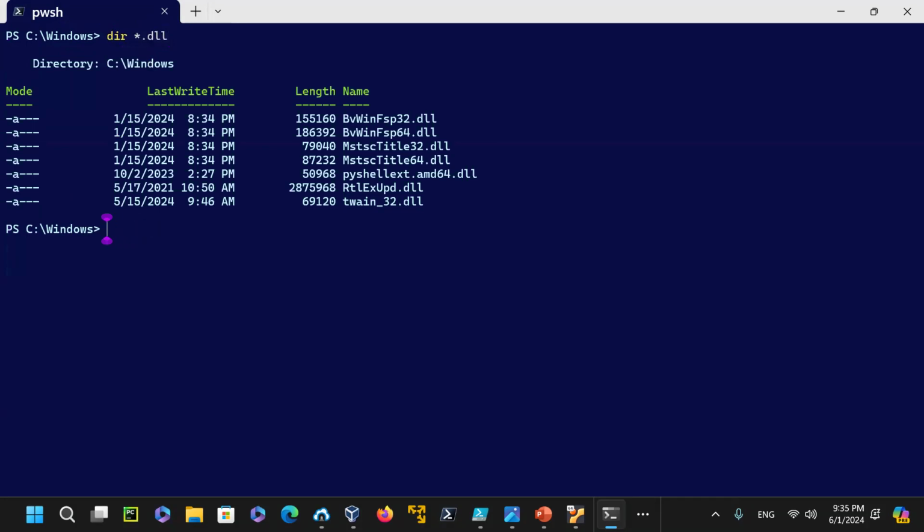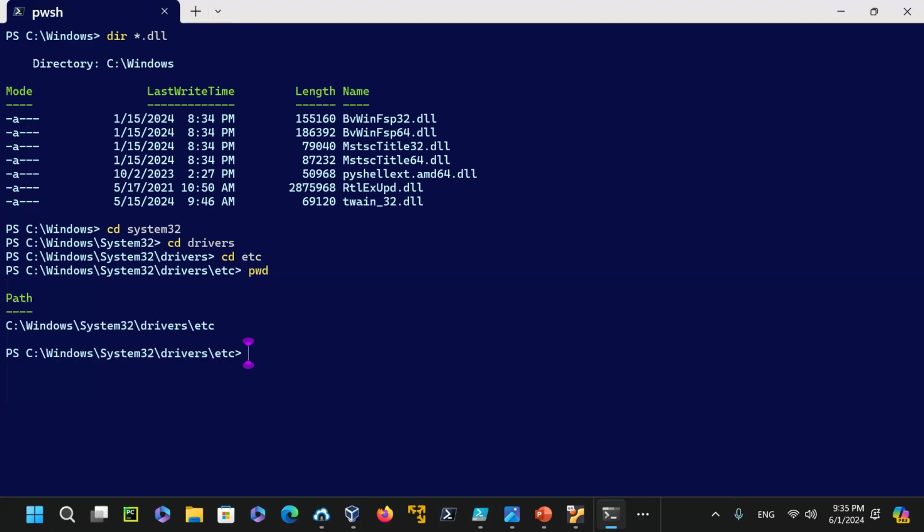Directory, let's say cd to Windows System32. Since I'm in that directory, I can go relative to that directory. If I say, relative to that one, cd to drivers, it will just know that one. cd to etc. Relative to the directory that I am in, I could go there. And then if I just say pwd now, it just says I'm in that directory.